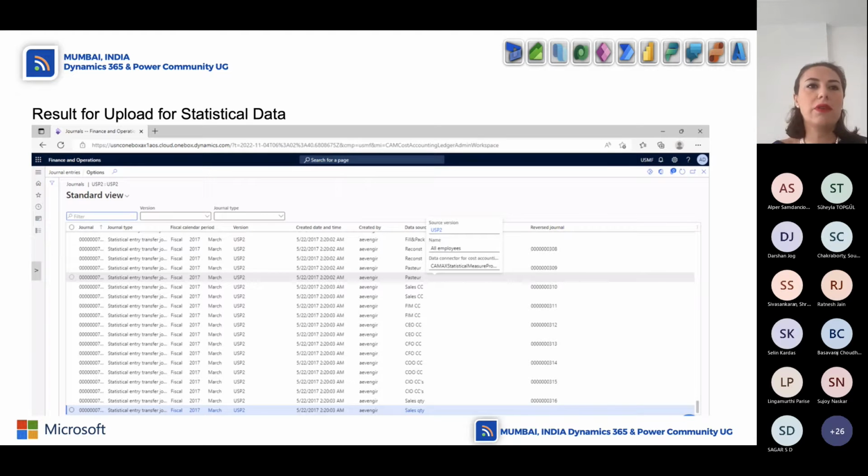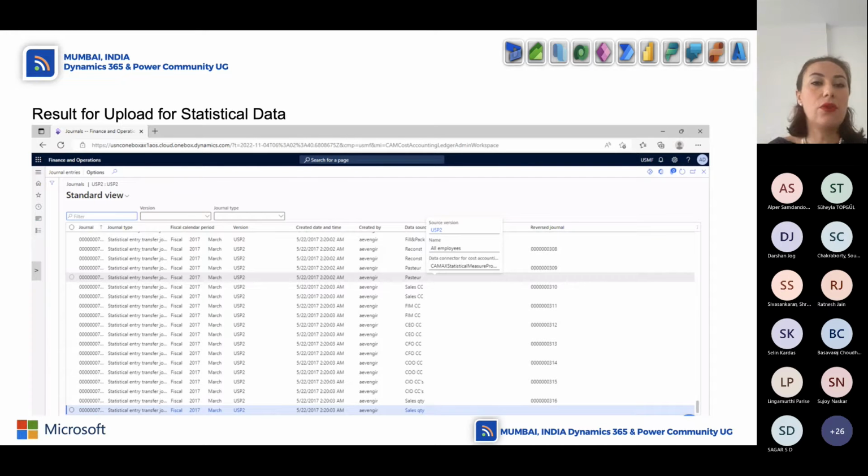It reverses the previous journal and creates a new one. So this means there will be a lot of data. I would advise you to run the allocations first on your test environment, and if everything is okay, then run it in production. Because in the end, at least the first times that you try to set up, there will be too much data uploaded into your system.